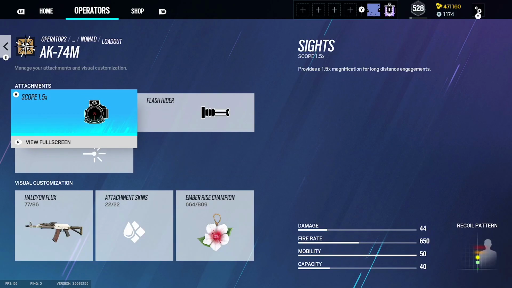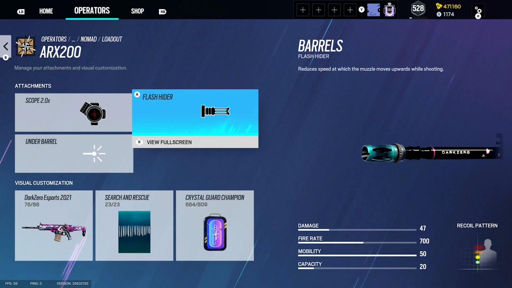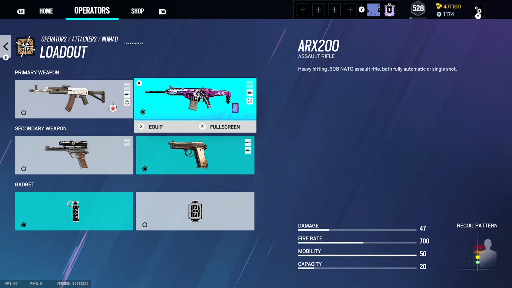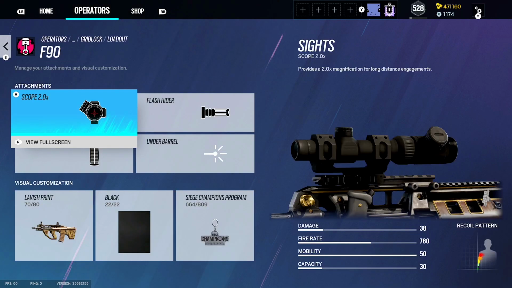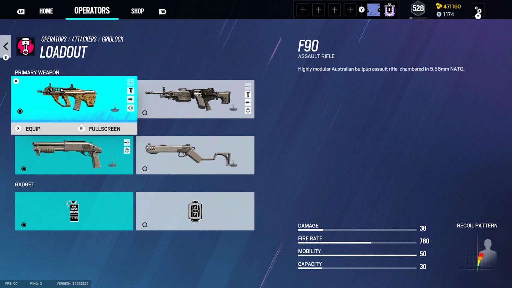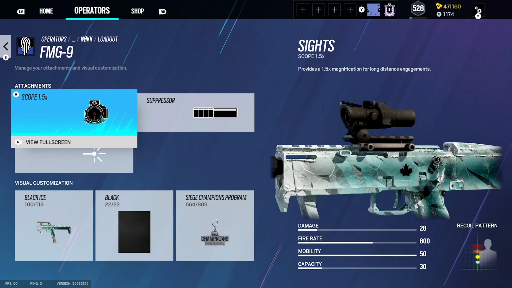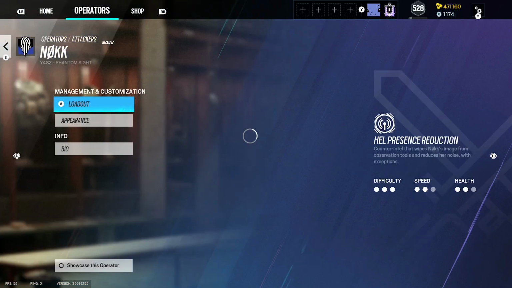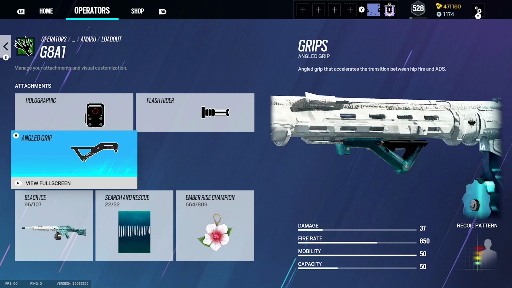On Nomad, on our AK-74, I use 1.5 times scope and flash hider. On our ARX, I use it 2 times and flash hider. For Gridlock, on our F90, I use it 2 times scope, flash hider and vertical grip. On Knock, on our FMG9, I use 1.5 times scope and suppressor. Amaru G8, so it's just holographic, flash hider and angle grip.